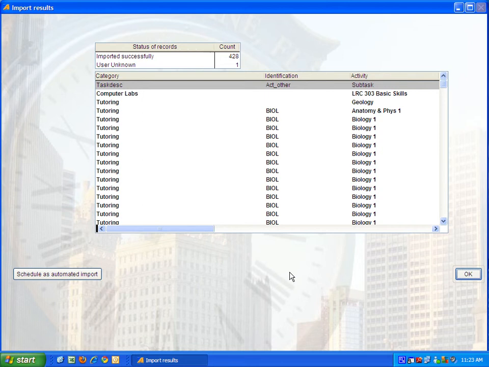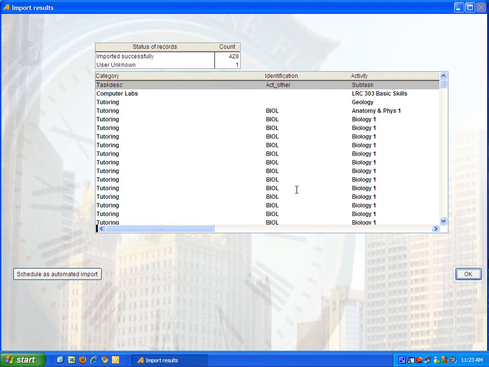If you have a large import file, it will not go this fast. If you're going across the network, it may go very slow. So if you're going across the network, you may want to go onto the server. But I had about 500 in here, so as you can see, it's not that large.